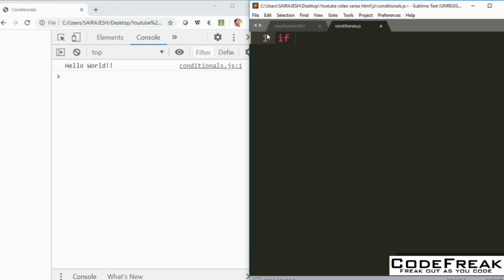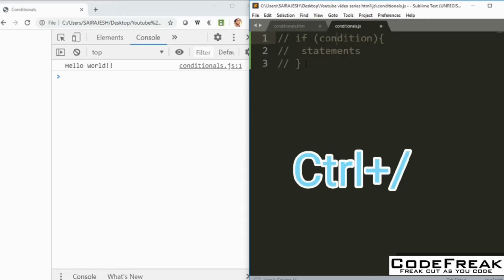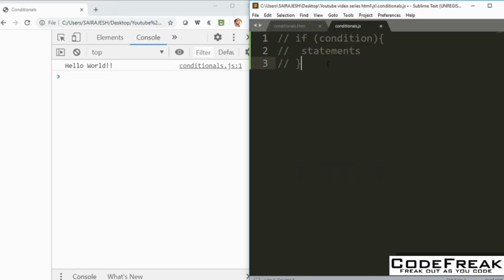So you have if, and then you have a condition. Then we can have a few statements here which will help us out. So this is how an if condition works. Let me show you something called a comment. You can comment this whole thing like that, using this double slash which we had actually had as a question. So this is what comments are. If you don't want that particular code to run, then you use comments.